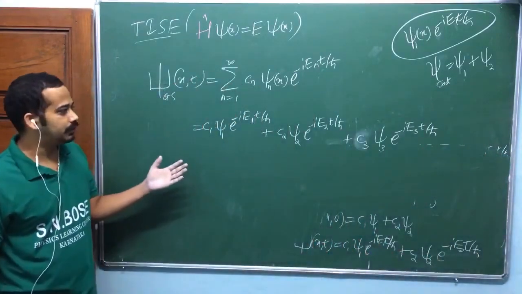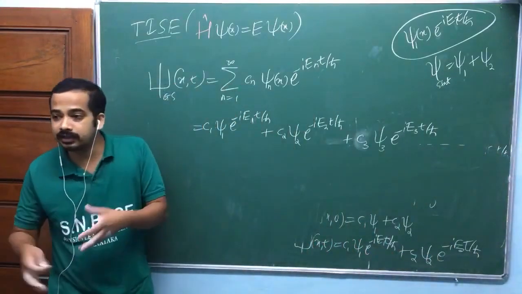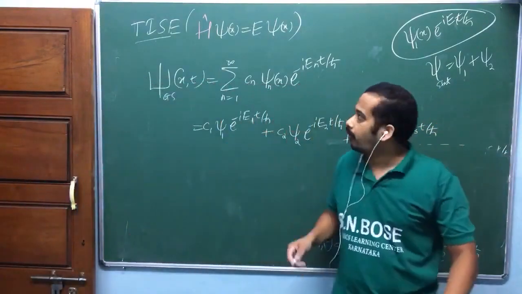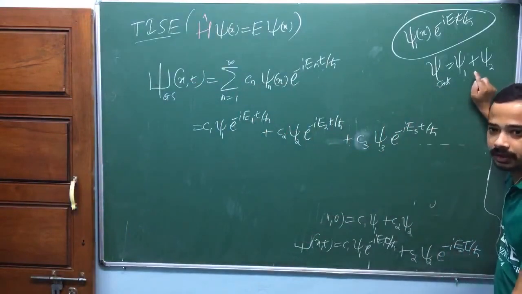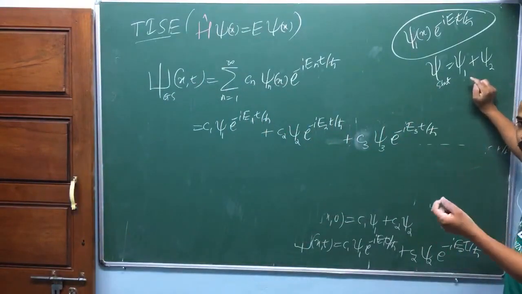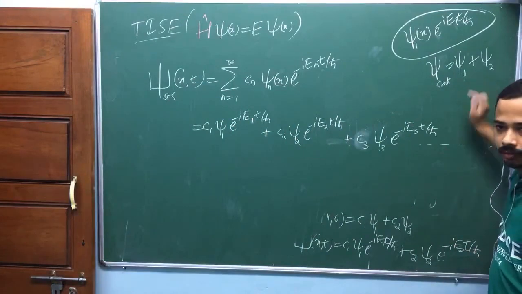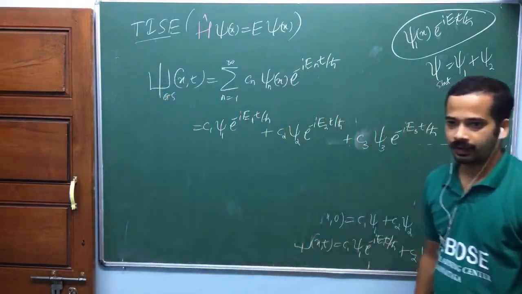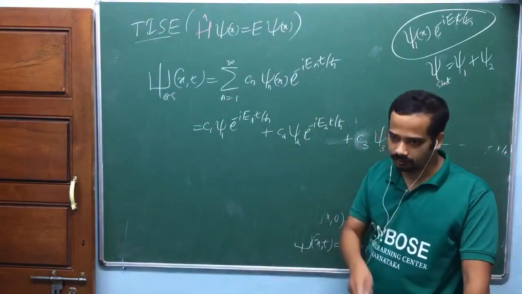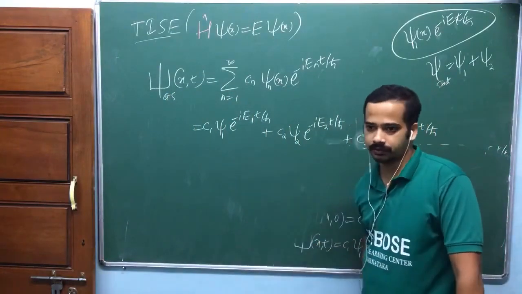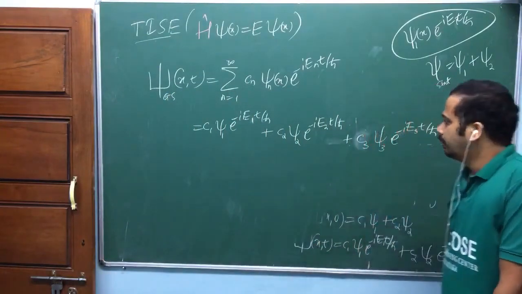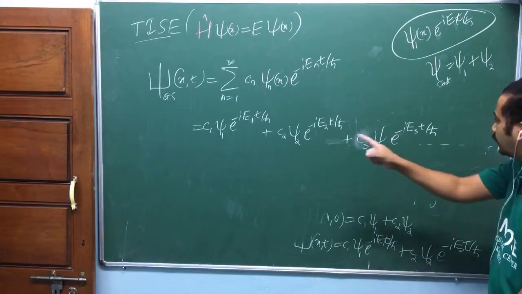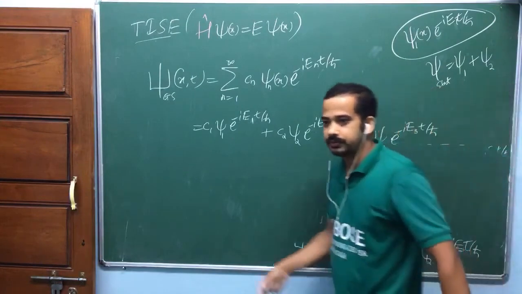Now the question: the possible energy measurement outcome is either E1 or E2 or E3. Possible measurement outcome in the double slit experiment: either it will pass through slit 1 or through slit 2. Possible outcome in the case of head and tail: either head or tail. Possible outcome in the case of a dice: number 1, 2, 3, 4, 5, 6. Isn't it? Like that here. You don't get any E1 plus E2 by 2 or average of all these E's. You don't get that.